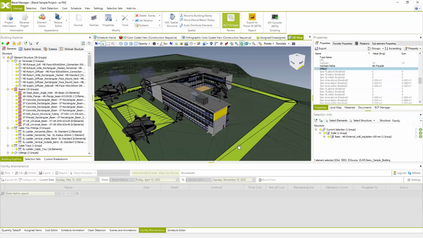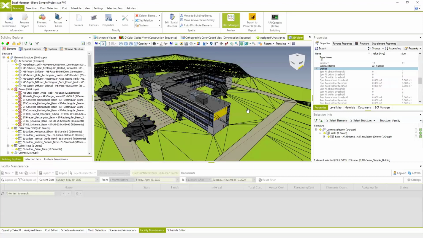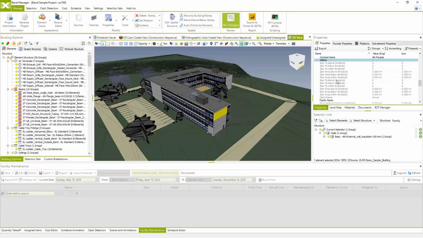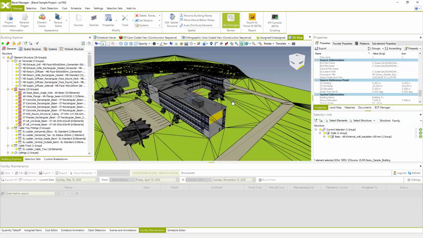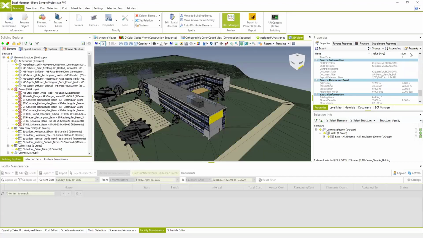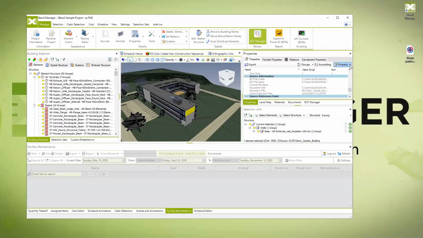Additionally, BEXEL Manager can be used, and this is just a reminder because we spoke about these properties and the tools in the first sessions of BEXEL Manager. So it's just a brief reminder, so you can not just read and access the information which is coming from the authoring tool, but also you can use the property window to create new additional properties.